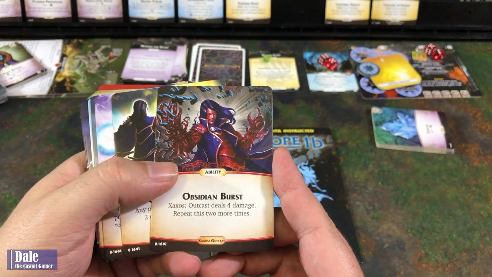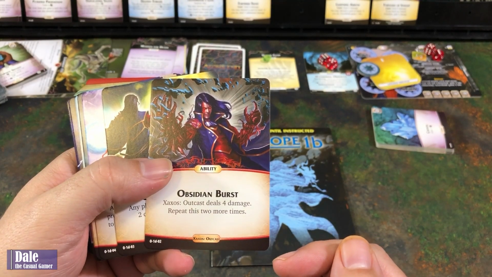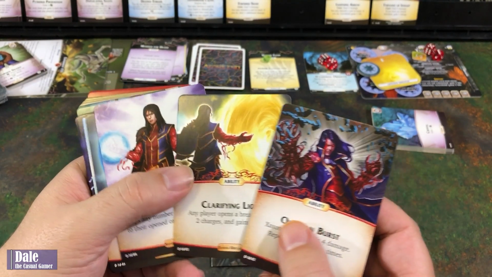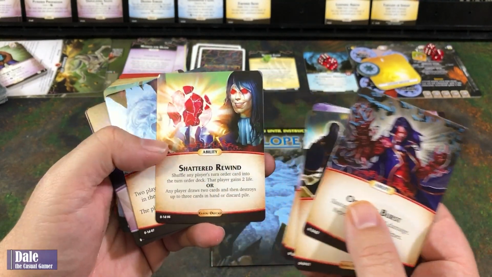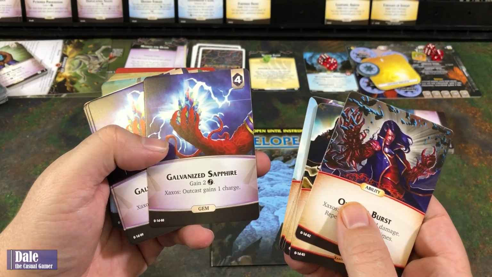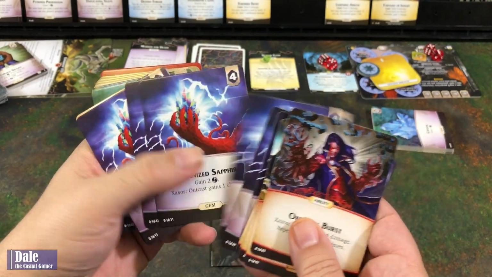So we've got some Zaxos abilities. Outcast deal 4 more damage. Repeat this 2 more times. Clarifying Light. Glowing Insight. It's got a shield. Shattered Rewind. Imbued Aura. Galvanized Sapphire. So we've got some gems.